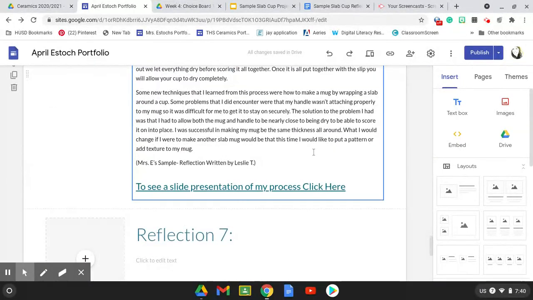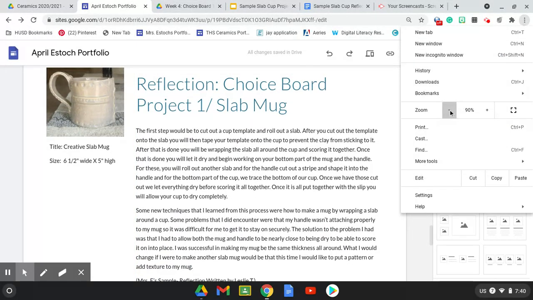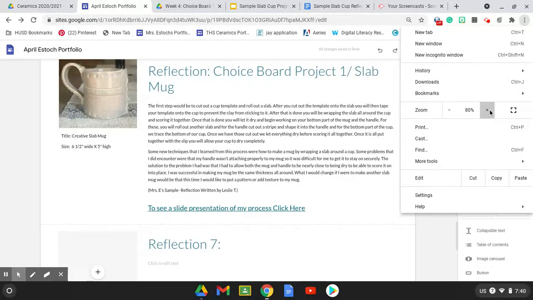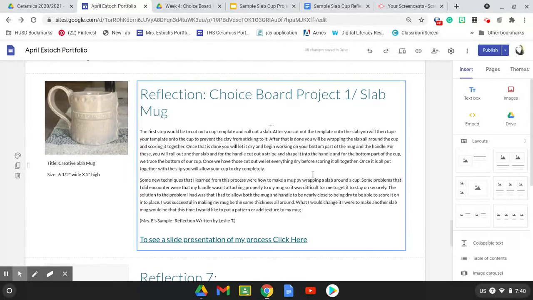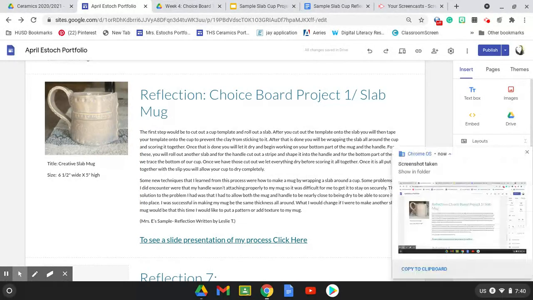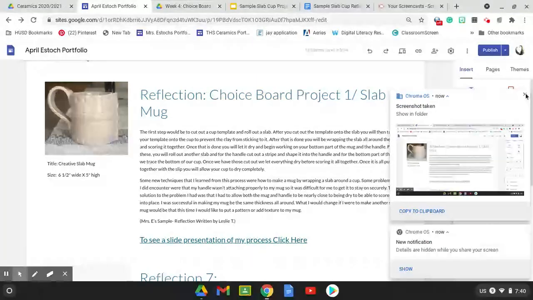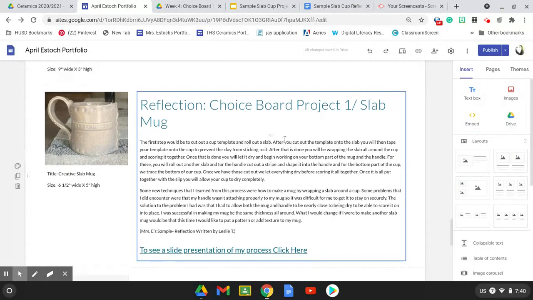So if your piece is longer and you can't capture it all in one screenshot, you have a couple options. You can make this smaller. Oop, there we go. That works. So I can capture it all in my screenshot now. So go ahead and hold down the control and then the little square with the lines next to it above the number 6. Screenshot that. You'll see that it's copied over there. It should copy it to your Google Drive, and then you will be able to turn it in for today's assignment. So that is everything.